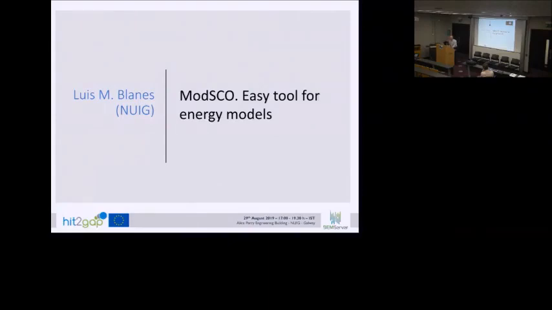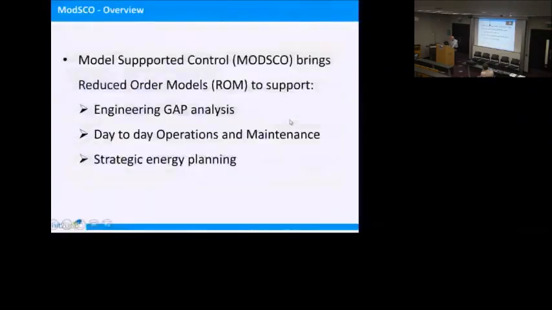The type of models we're talking about are called reduced order models. Another problem with models is that normally they require a lot of information, a lot of knowledge, a lot of simplification, a lot of inputs that sometimes we just don't know, we just don't have, or we just don't know how to get into the input.